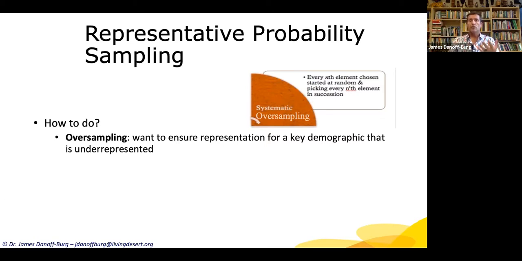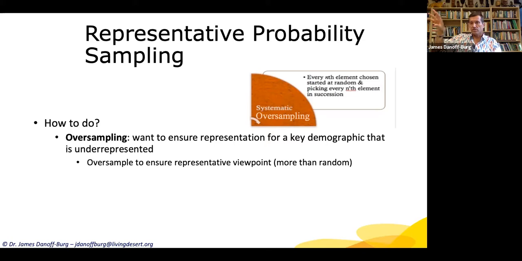So typically we have to oversample. In this case, we want to make certain that it's more than just a random percentage. We oversample. Maybe we need to do a census of every single elderly person in the community to make certain that they are as well represented as the middle-aged and the younger people in the community.